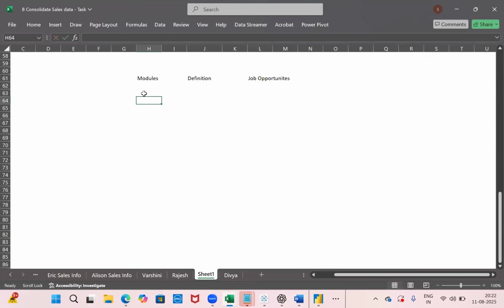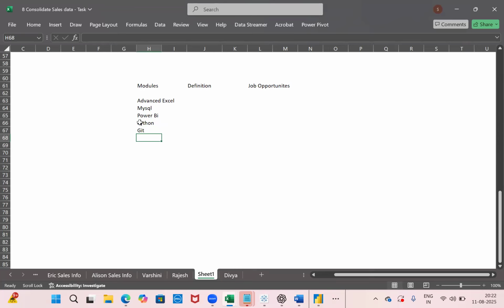The modules here are advanced Excel, then MySQL, Power BI, Python, and Git. So these are the five modules I'm going to explain step by step.